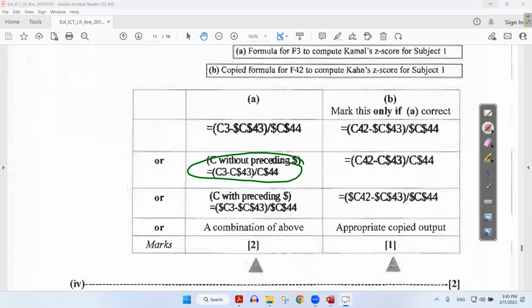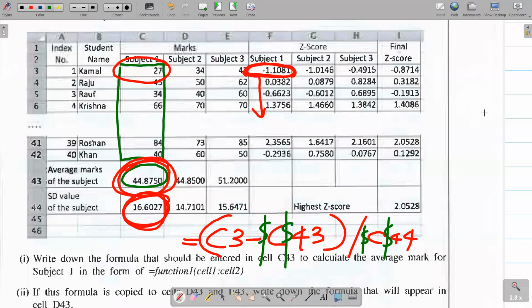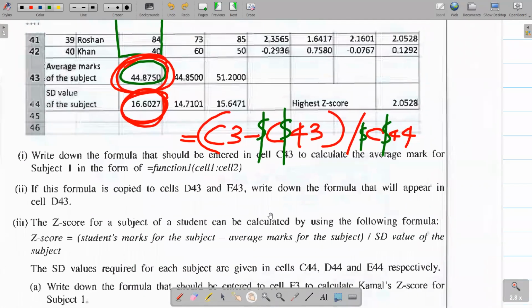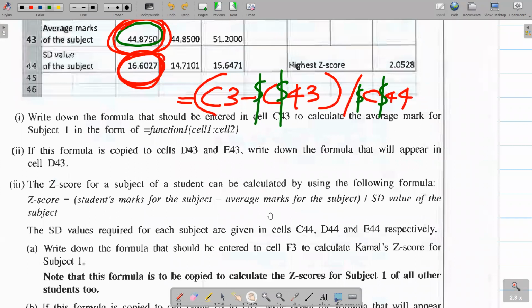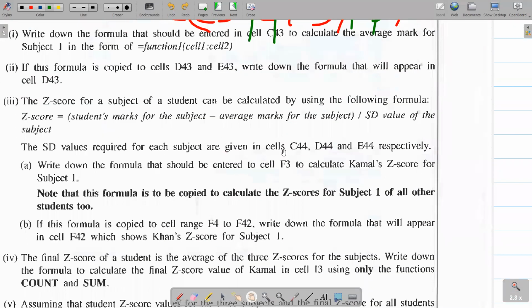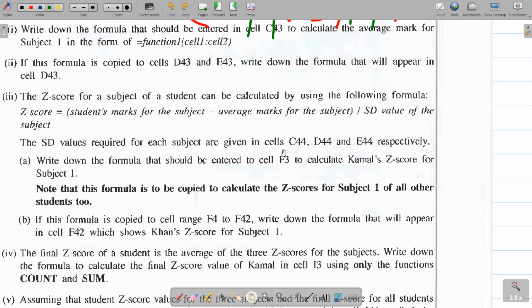Right, and in part B, they ask what happens if it is copied to some other place. What they have said: write down the formula that used to be entered in cell F3 to calculate the Z score for subject 1.